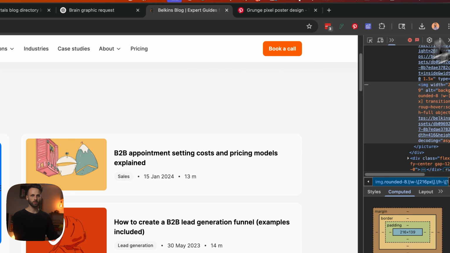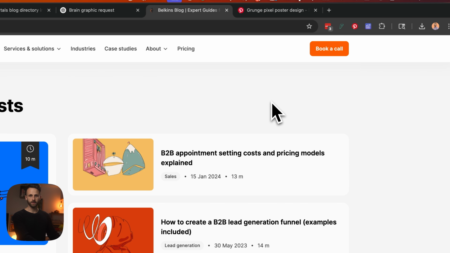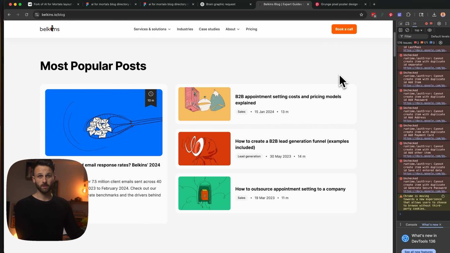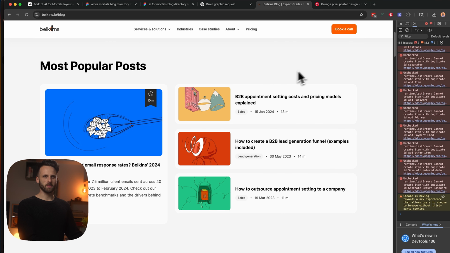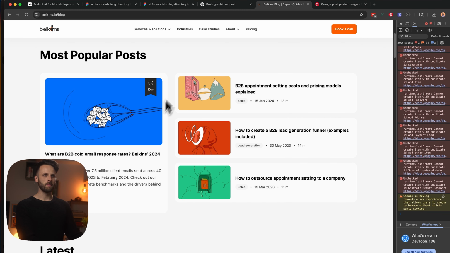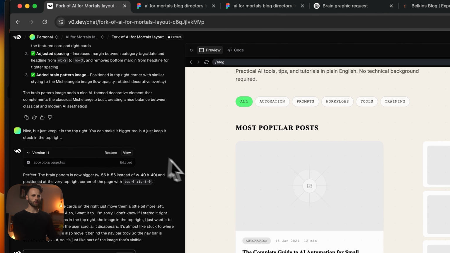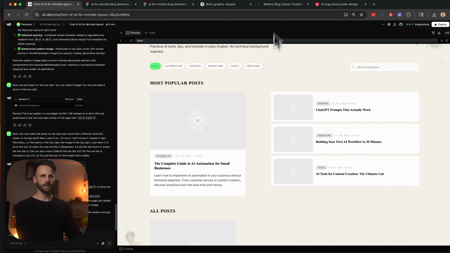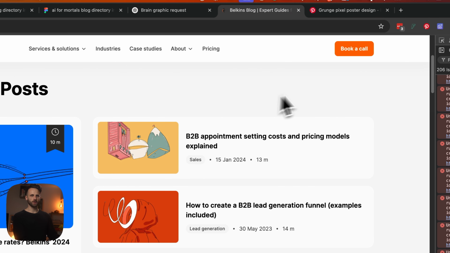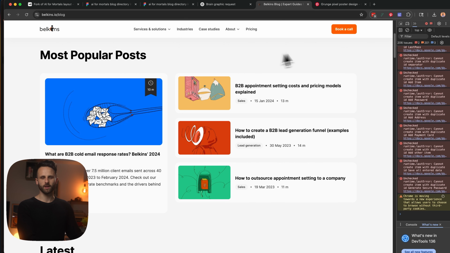If you're not a developer, you might not know this either. I didn't know this. The actual developers will definitely know this trick, but what you can do is go into developer tools, hit Command-Option-I on your Mac, and you can select elements and find the dimensions, the font sizes, all of that. It's super helpful if I'm trying to match, because with VO we were going back and forth on sizes. It was a little too big and wide, and I just didn't know how to describe it. So I just got the exact dimensions and gave it to VO, and then it finally fixed it.